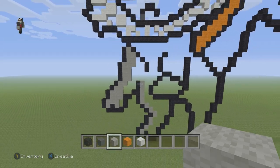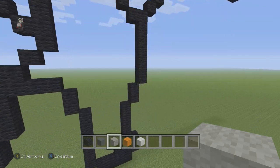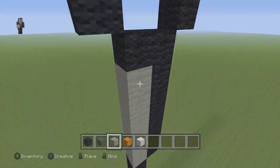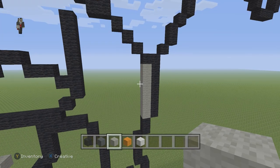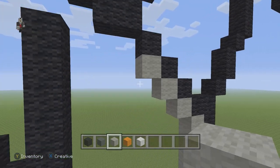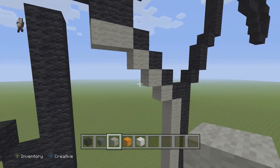Now we're gonna need to do a little more shading on this right side. So for this right side, we're gonna grab our light gray wool and we're just gonna fill in this area right here with seven light gray wools. You don't really have to count it, just add a row. And then we're gonna add three light gray diagonal blocks. And then two right here.